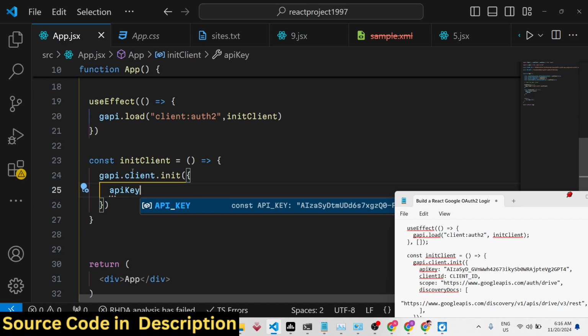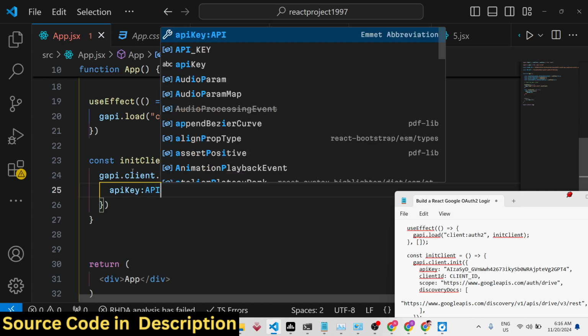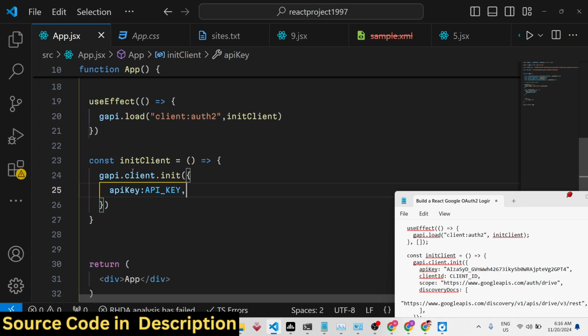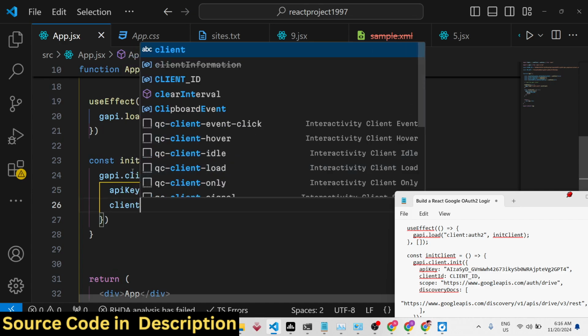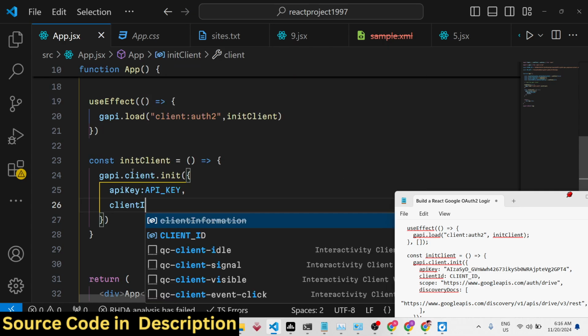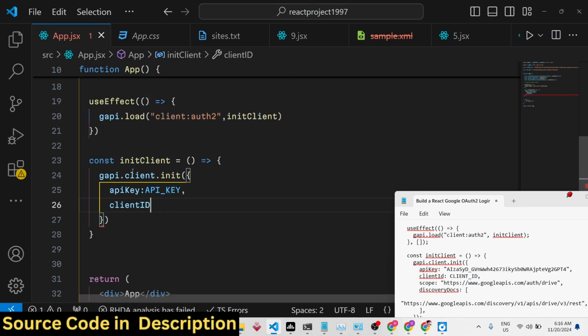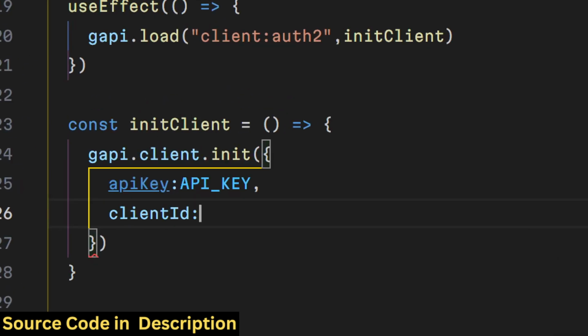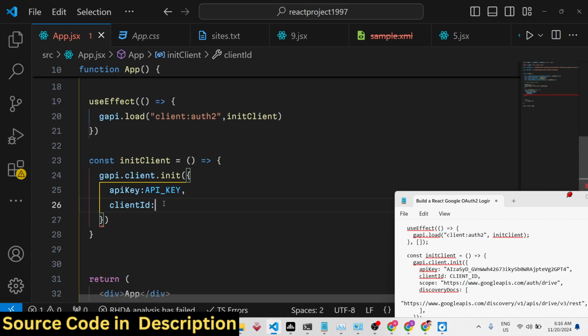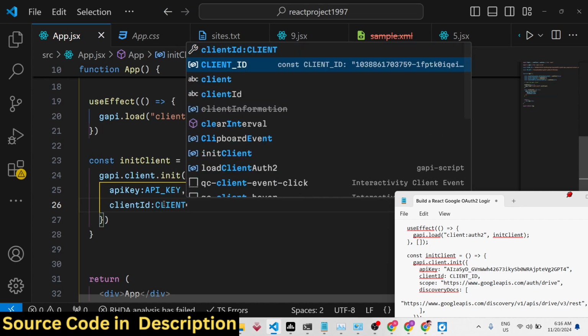We can pass the variable that we set, which is the API key. The second option is the client ID, which we also configured. Just make sure that you write the variables in exact case right here. If you make it capital, it will give you an error. And then we need to pass the client ID right here.